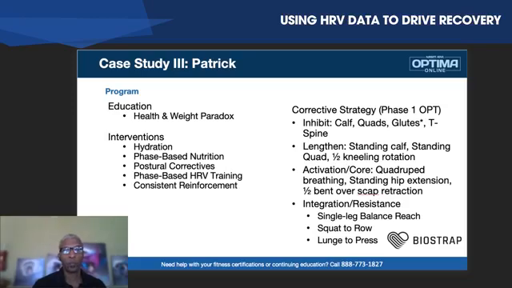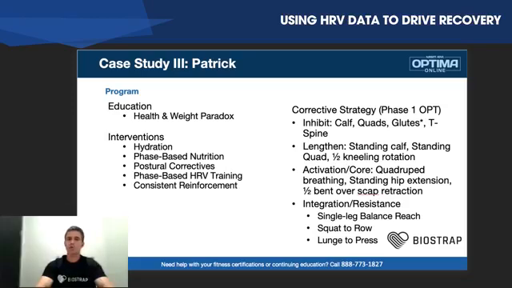All right. So real quick, just on the education, this is the health and weight paradox that I see with almost all of my clients, but Patrick in particular. What he's done is basically utilize that little number on the scale. He has this assumption that he has all of these health conditions because he's overweight. He doesn't realize that he's overweight actually because he's in poor health. So every time he's tried a lifestyle program, it's all focused on decreasing that little number on the scale, where what we want to do is tell Patrick, you're overweight because you're unhealthy. Let's fix your health. A healthy body tends to follow a healthy body composition. So use these metrics, not that little number on the scale. Let's put that away for the first few phases here. Let's focus on restoring your health, your insulin management, all of these things, and that body weight is going to follow suit.